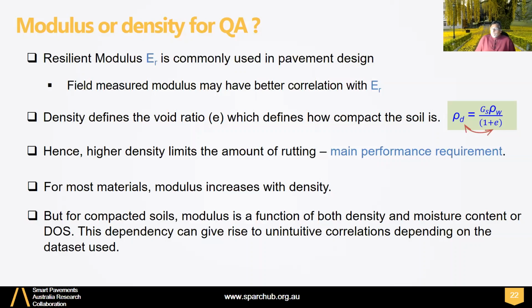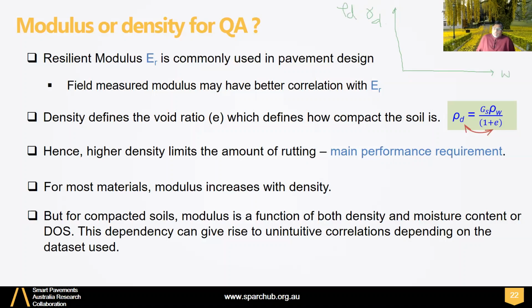The difference in this negative correlation comes because, if you want, I can explain. Let's have time. Yes, I think we have time. So how do I explain? So let me show here. I think you can see this diagram, right? So here I'm drawing dry density, or rho d, with water content.